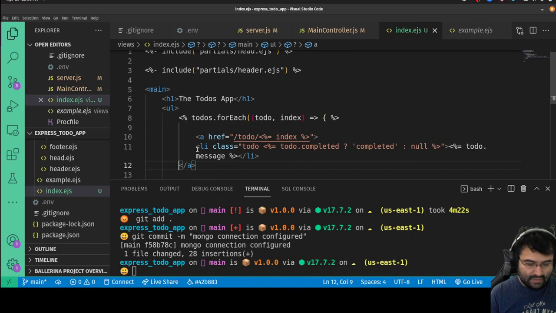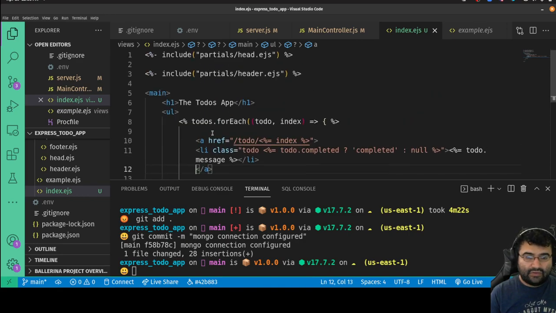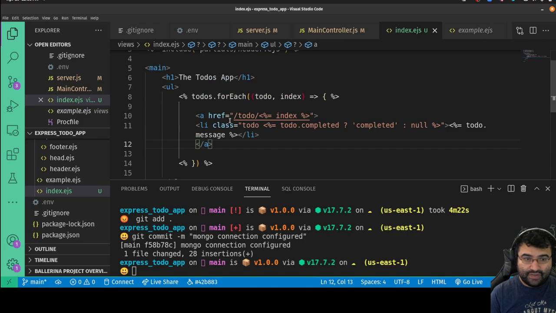Cool. And then that's going to generate the to-dos.